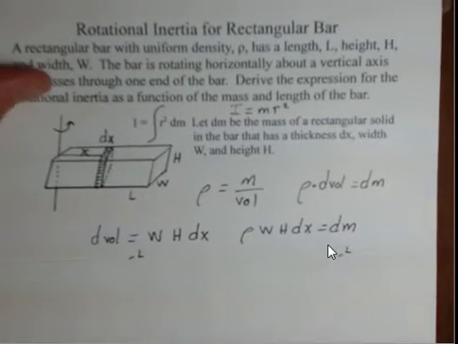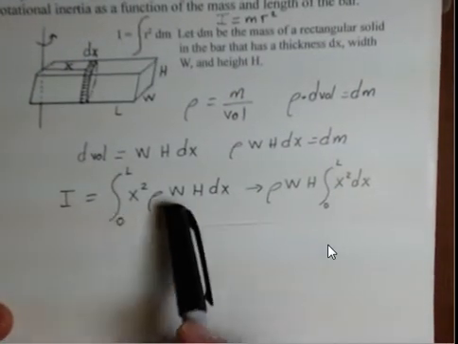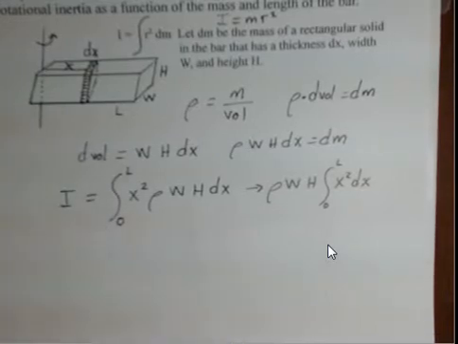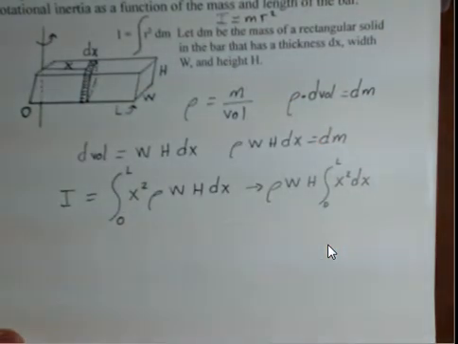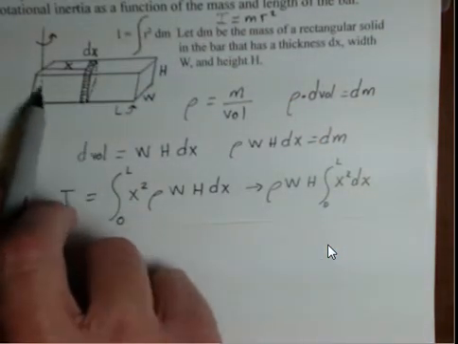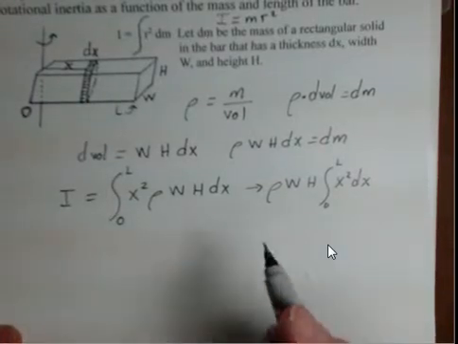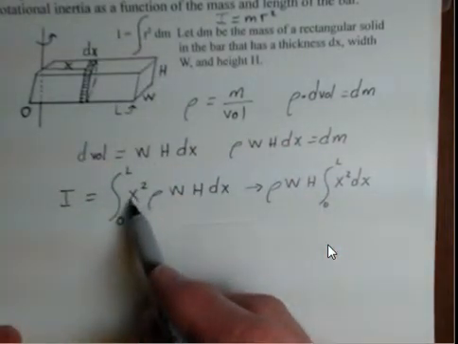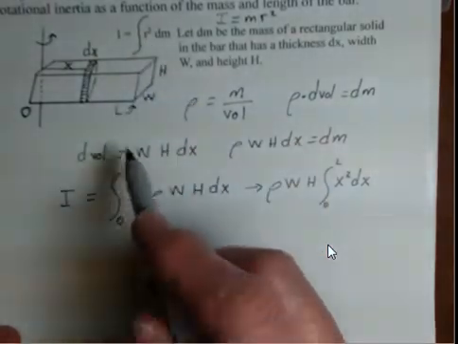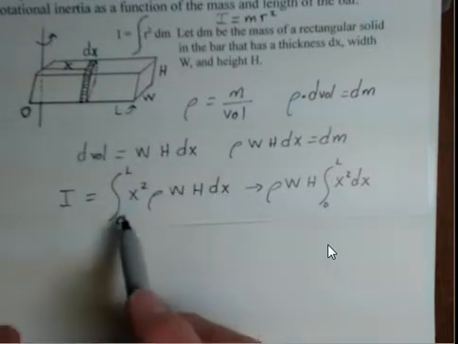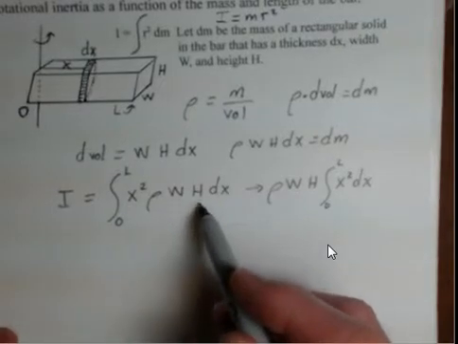Let's put that into the antiderivative and see what happens. We're going to take the antiderivative from 0 to L. 0 is at the far left, and we have length L. That will move this dm from left to right through the bar, doing all the mass in the bar. Instead of r squared, I use x squared. X is the distance away from the axis, so it's just a one-to-one substitution there. Instead of using r, we use x. Then the dm is replaced with density w h dx.